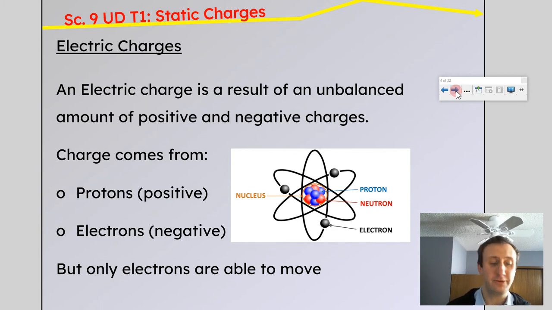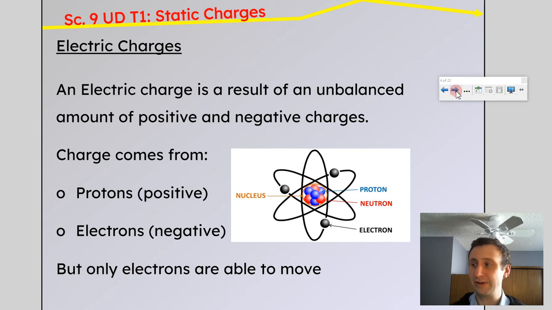So I'll remind you from our work in chemistry that within the atom, I have protons and neutrons, and they're in the nucleus. So they're stuck in the nucleus. And then I have electrons, which are in energy levels around the atom. If you remember from chemistry, protons are what tells us what element we have. Neutrons just change the mass and have to do with the stability of the atom. But then electrons are things that can get gained or lost or shared, right, in order to make chemical compounds.